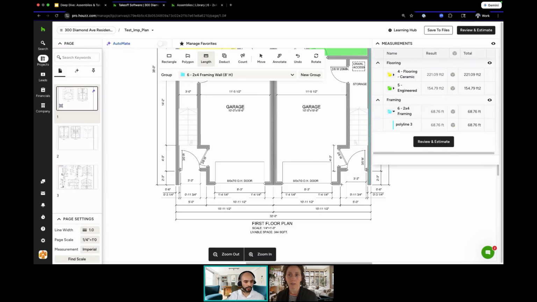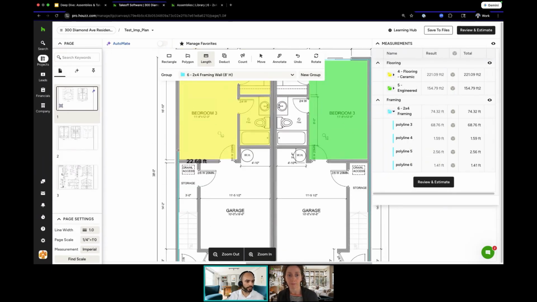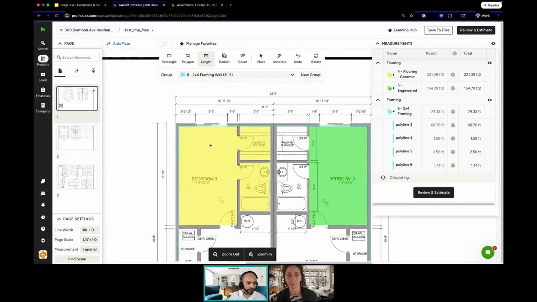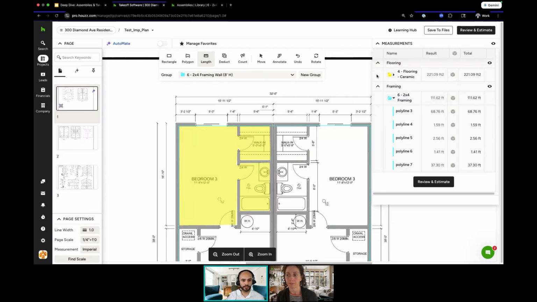End it right there, and then continue right here. I'm just going fast for the demo. I got 111 linear feet. So I'm going to delete these so it doesn't show on this new estimate.